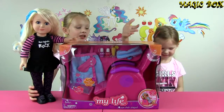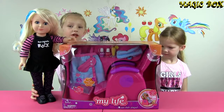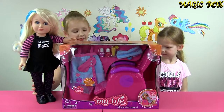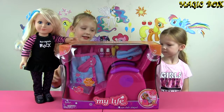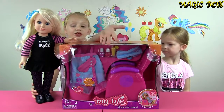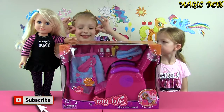The chair looks super cool. It has this little tub where you could put water in it and they could relax their feet in it. And it has some nail polish and a drink and a towel-y dress just in case you don't have one. And it's like the eye mask.